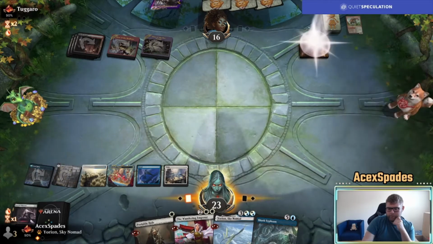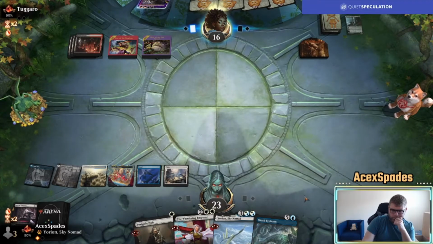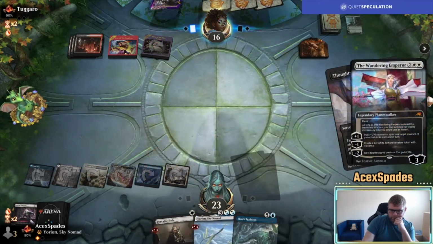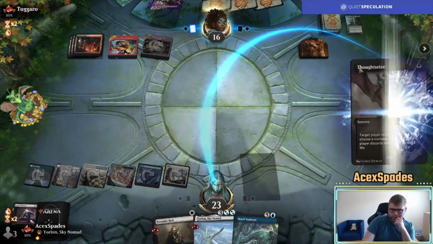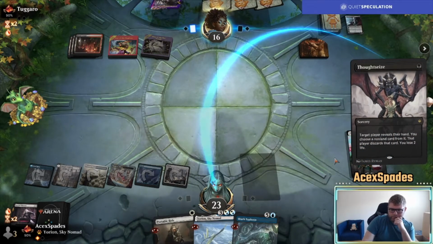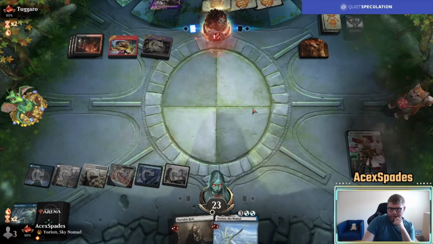Know that I will not abandon my quest. I am the Emperor of Kamigawa, and I will protect my people.